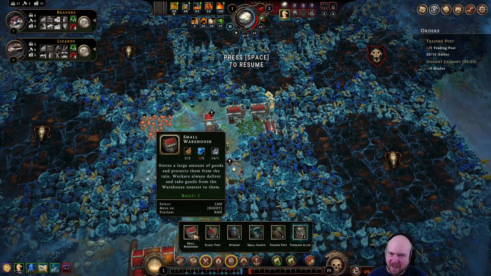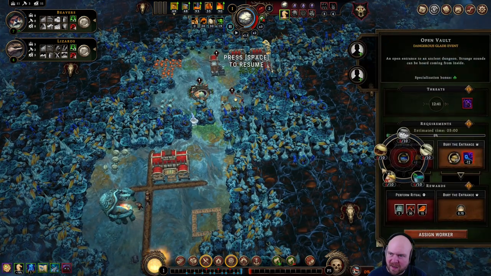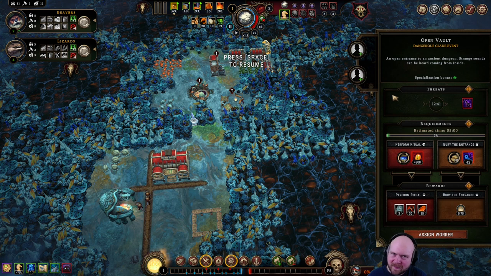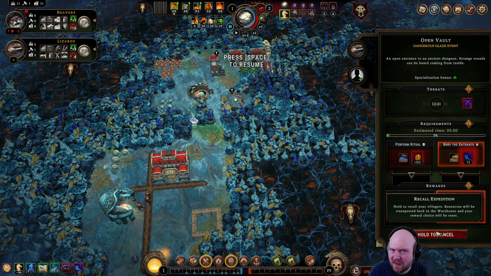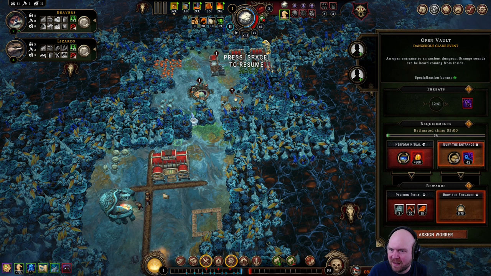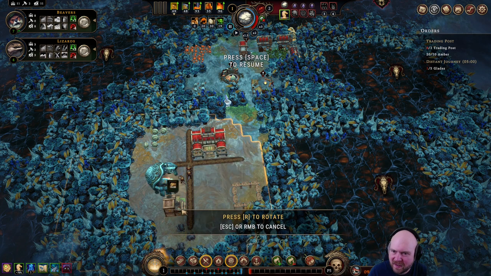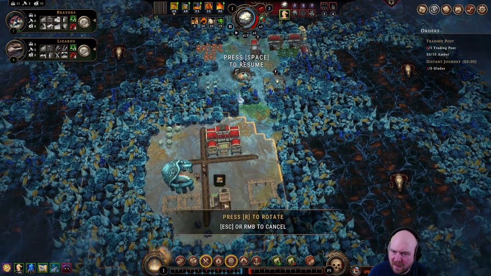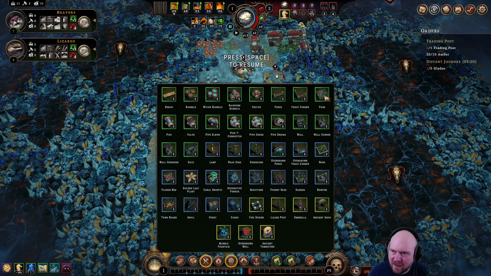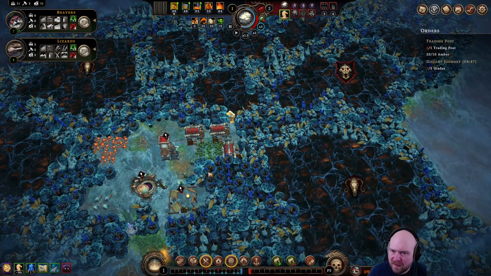Can we build a warehouse? I don't think we can because we don't have fabric. Can we get any of these materials? Probably not. Just out of curiosity. -5. Can't do that. Unless we build a bunch of shelters. And a park. And then we cut down on the wood cutting.